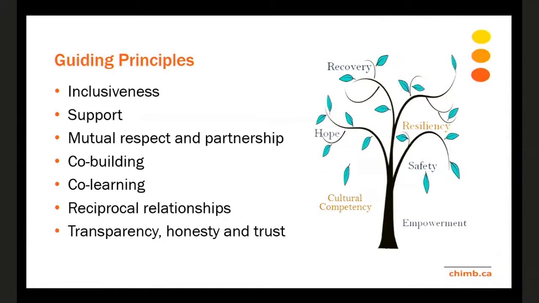Sometimes when we engage as a group, we need to think about how we're going to make decisions together. Sometimes on research teams, we just have discussions and then somebody says, okay, this is what we're going to do, and we move on. We've got to make sure that we all decide together. So using different participatory methods to come to a consensus as a team is really important. And then, of course, transparency and honesty and trust. These are essential things when we all come together.